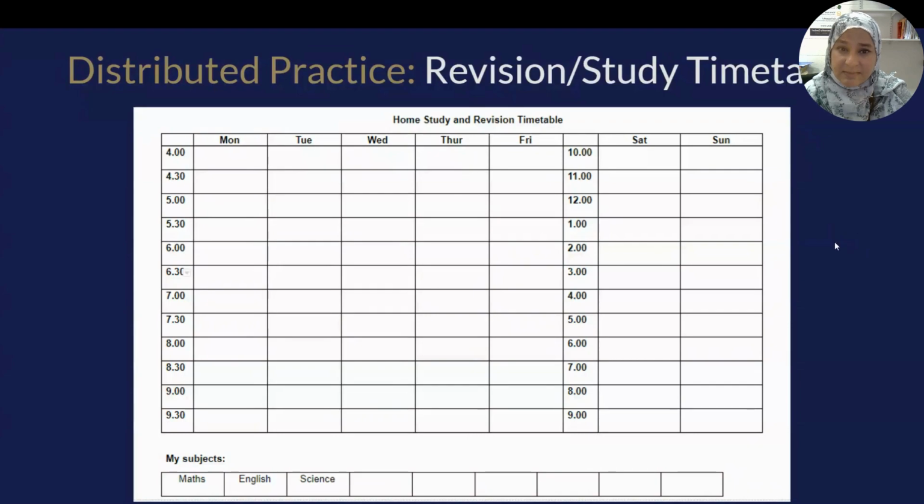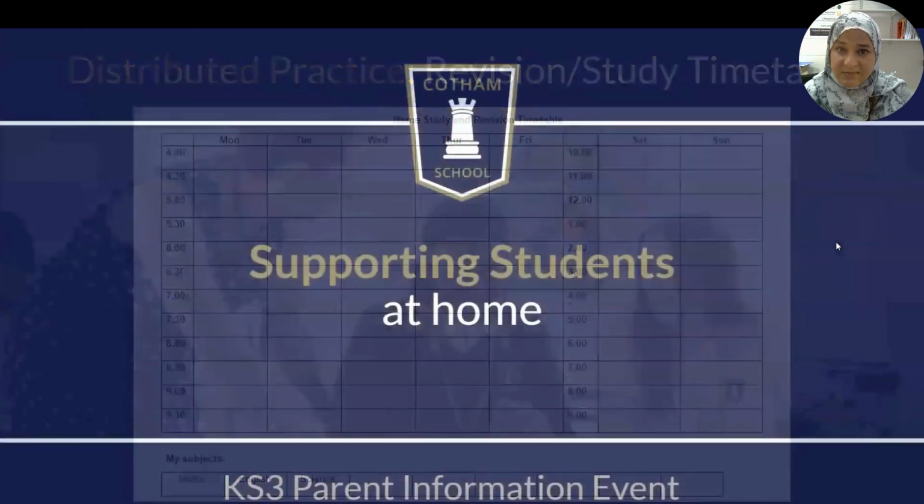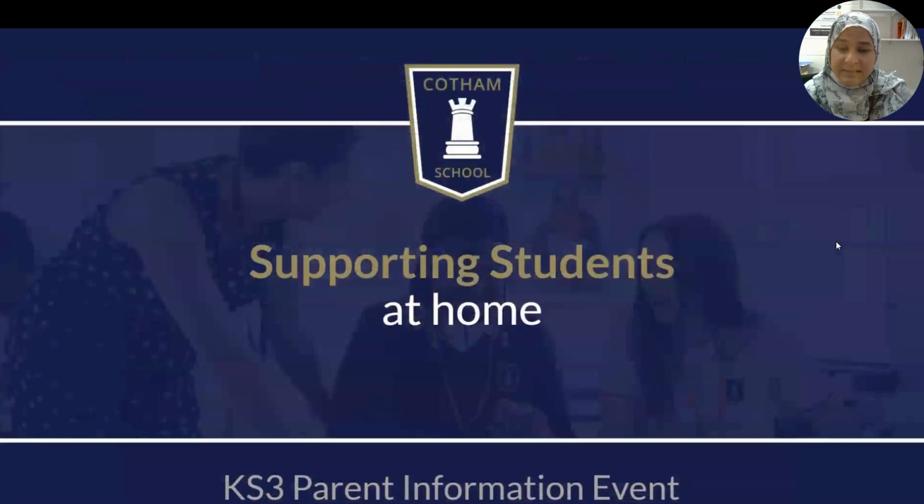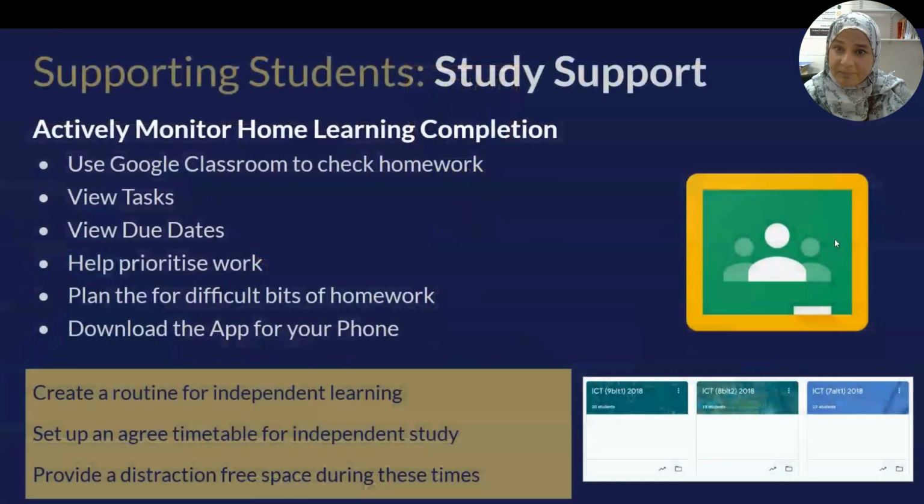So setting up a timetable similar to this will be really useful. Supporting your child at home. The best thing you can do is check that their Google Classroom is up to date, view their tasks and their due dates, help them to prioritise their work, and help them to plan their homework.